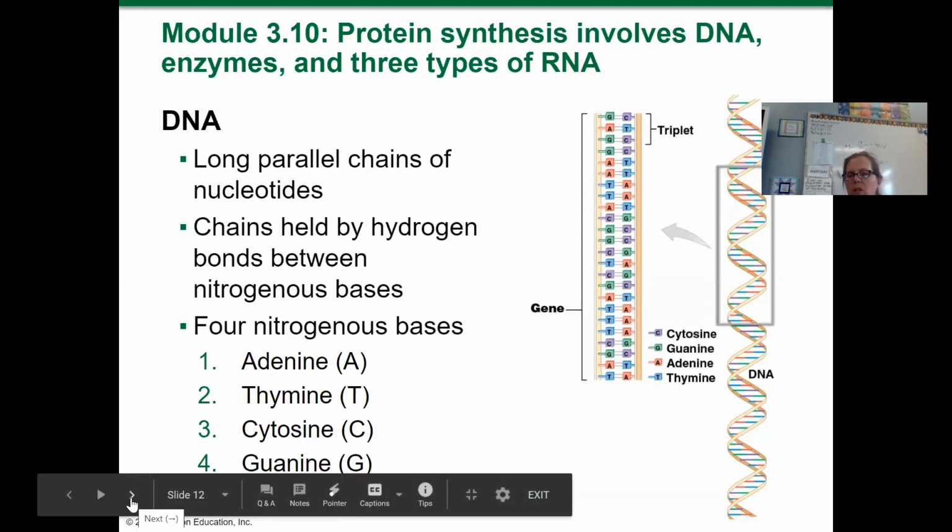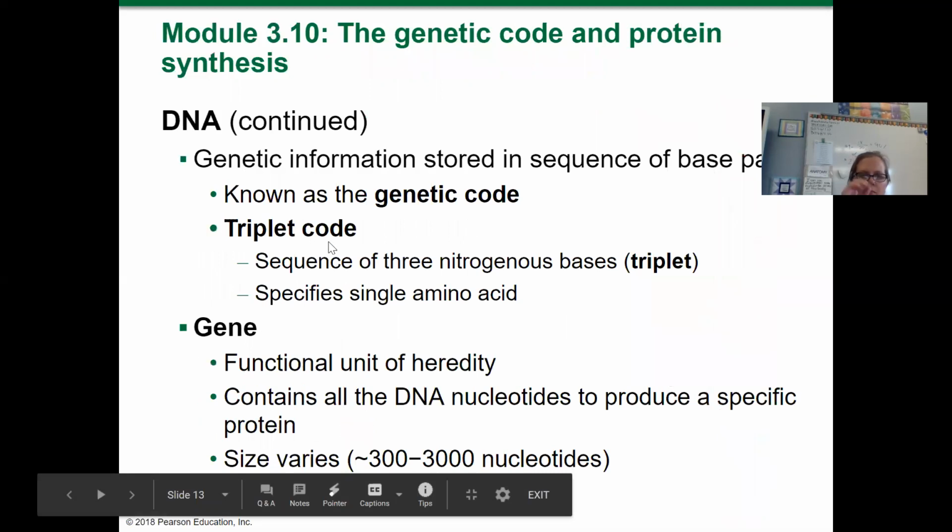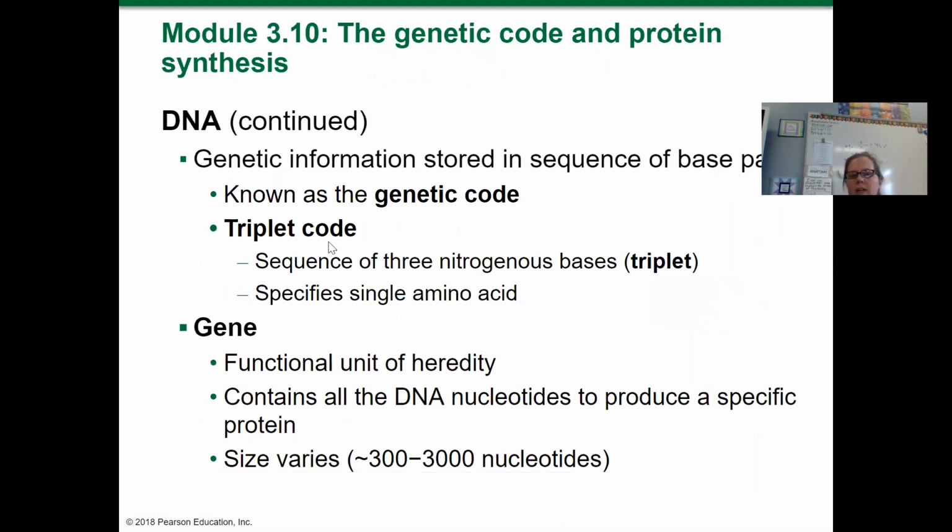And then it's tightly twisted and coiled because DNA is slightly negative, so that's what helps keep it coiled. Along the DNA, there is a set of 3 nitrogenous bases, a triplet code, and that will transcribe into a codon, which will translate into a single amino acid, and those amino acids come together to form a protein. A gene is a section of the DNA, a sequence of the DNA, and it will correspond with specific proteins.